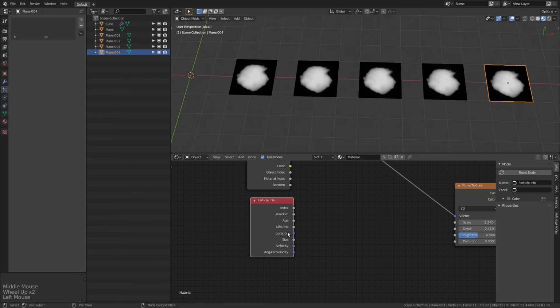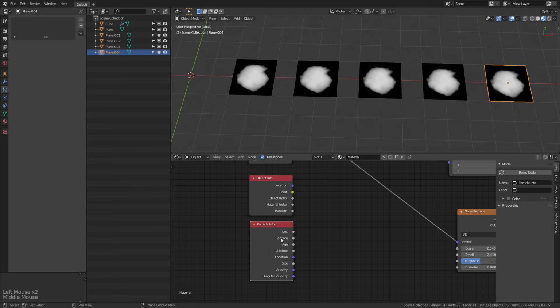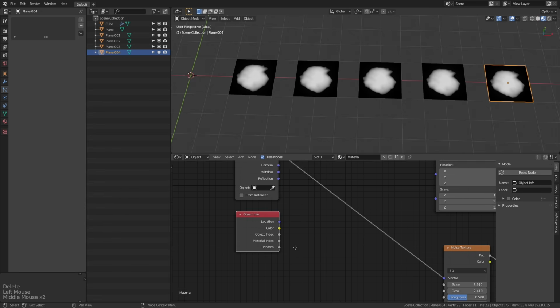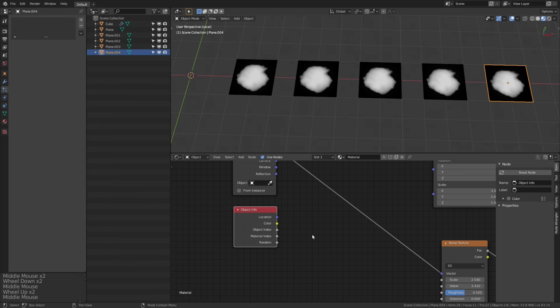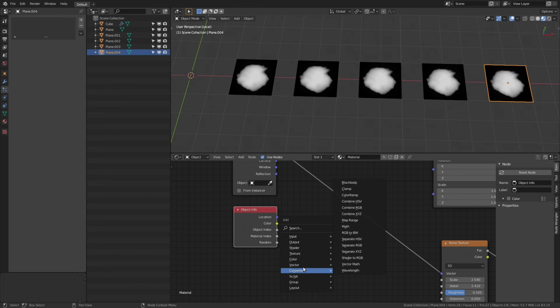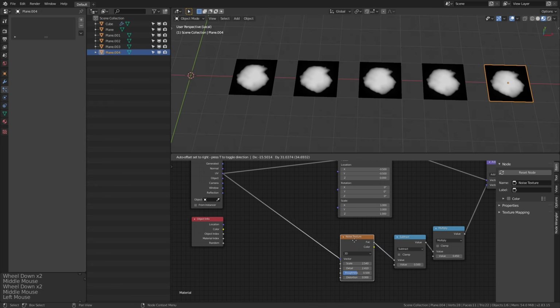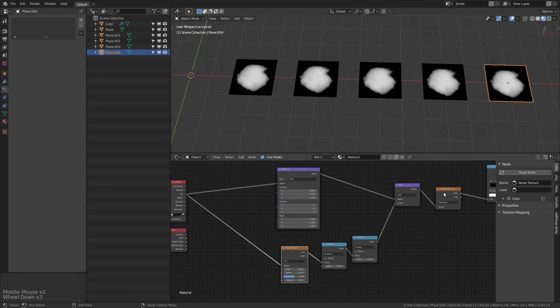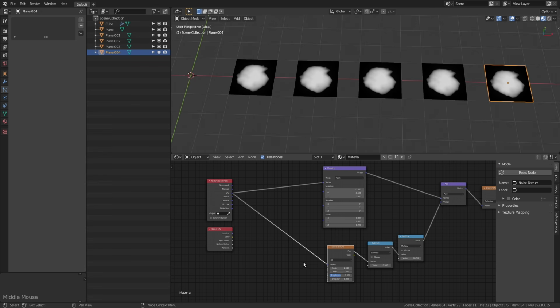It also has a random, and it's going to do exactly the same as the object info. So in case you're using this in a particle system, you could also use the particle info node. But as far as I know, the object info works just fine. And seeing that we've used that one before, we'll stick with this one. But yeah, you could use either one of these for the particle system, which is great. So let's grab this, and what we want to do is actually offset this noise texture's vectors the same way we did them with the gradient texture, but we want to do it randomly.